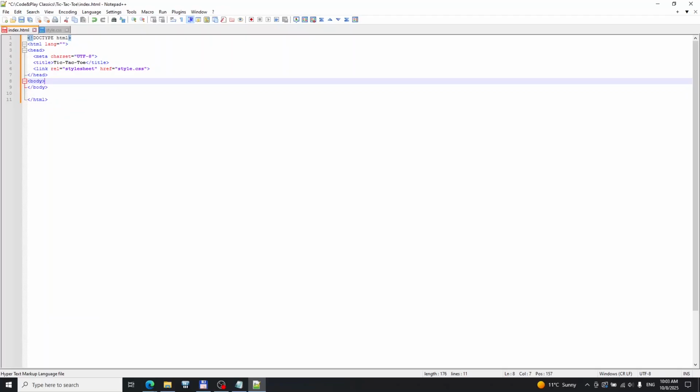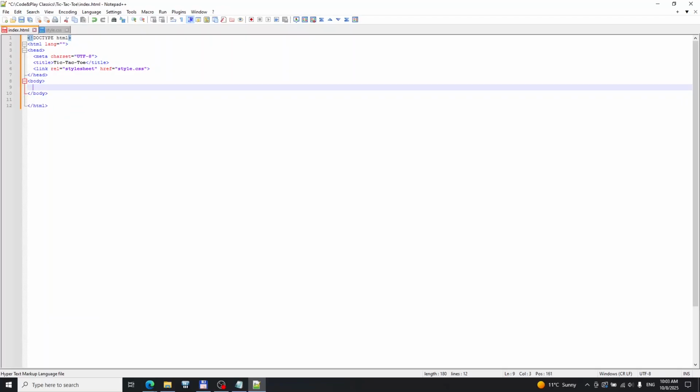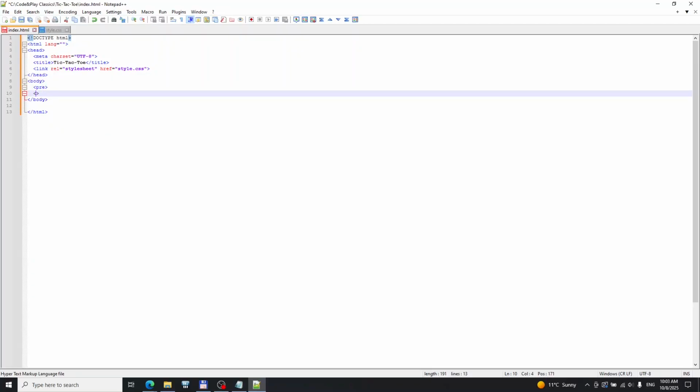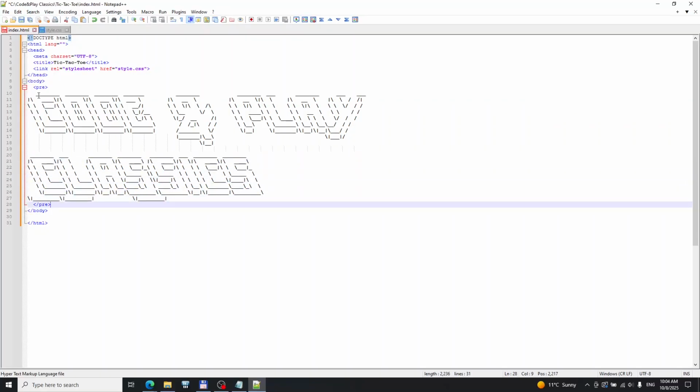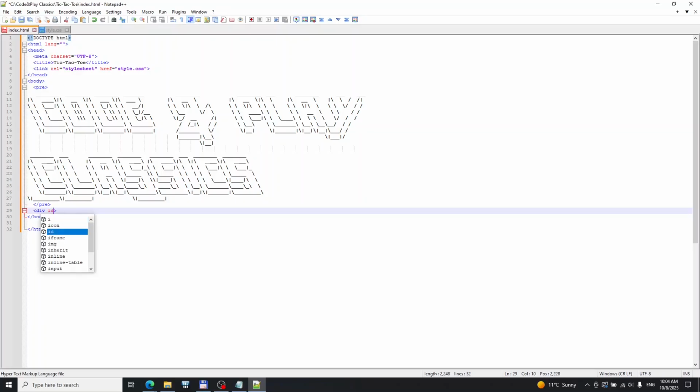In the body, we first display an ASCII Art of Code and Play Classics channel. You can use your favorite ASCII image or add any text here. Now let's create the game board inside a div with the id game.